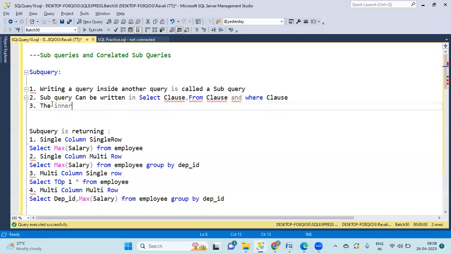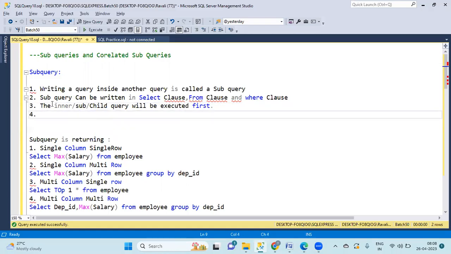The inner, sub, or child query will be executed first. Inner or subquery or child query, any name you can call it by. The child query is executed only once.